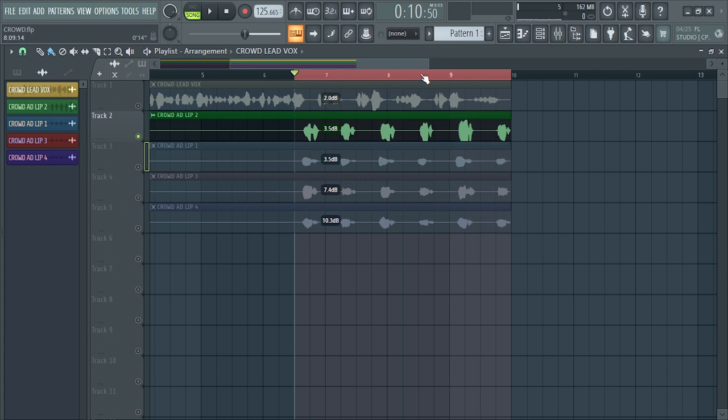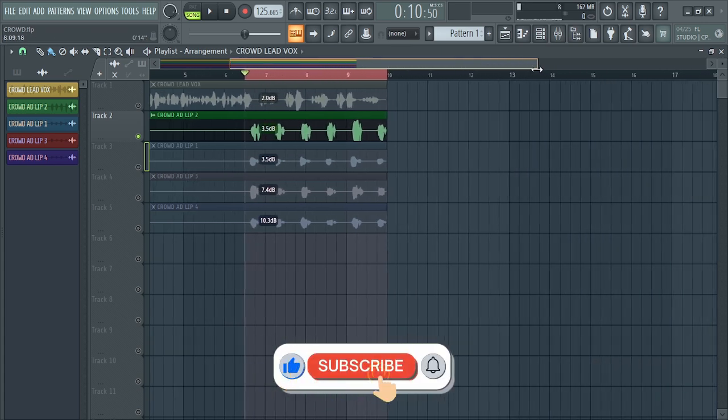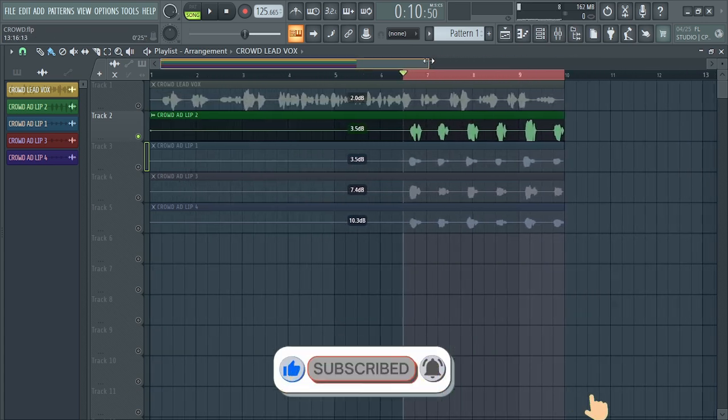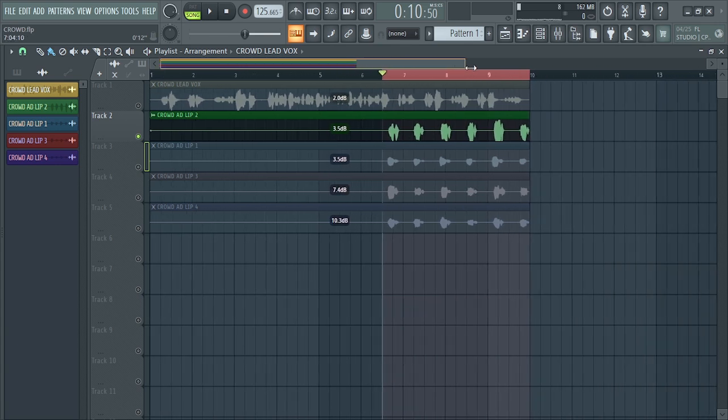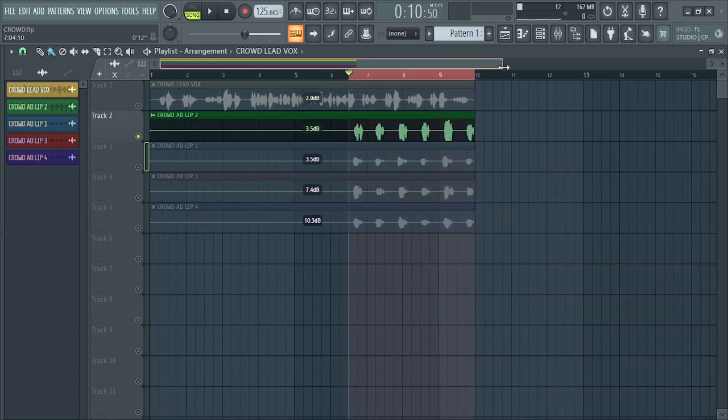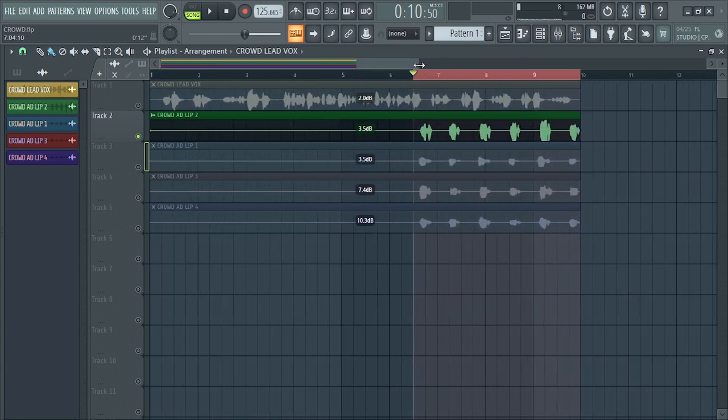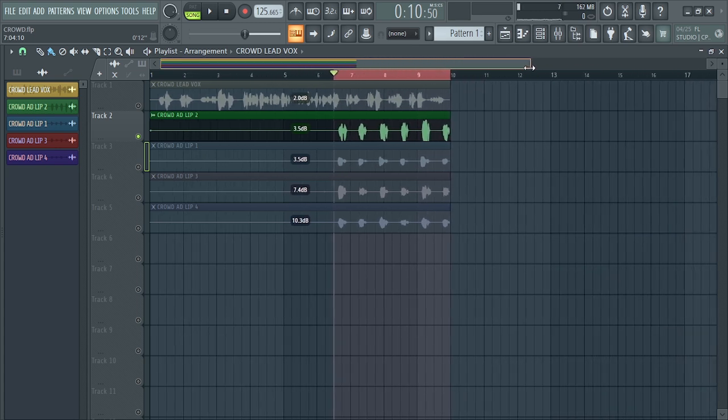Let me show you how to create those crowded choir effects. I mean what you hear in Davido and Asake's music. We're going to learn that in today's video, and I'm going to show you the particular plugin they use to achieve such a mix. If you are ready, let's do this right after the intro.